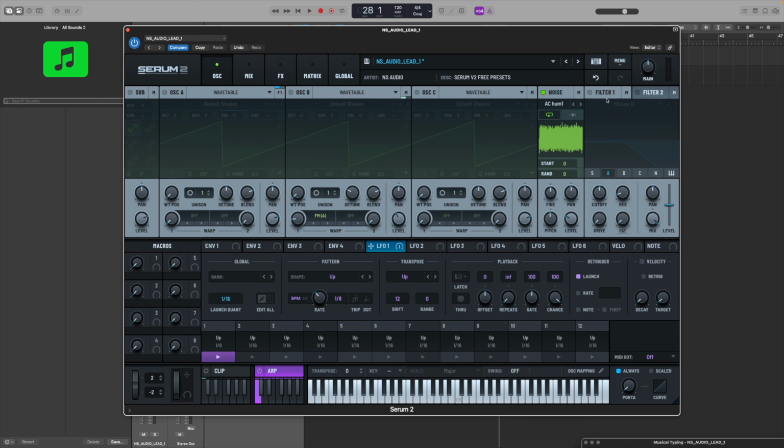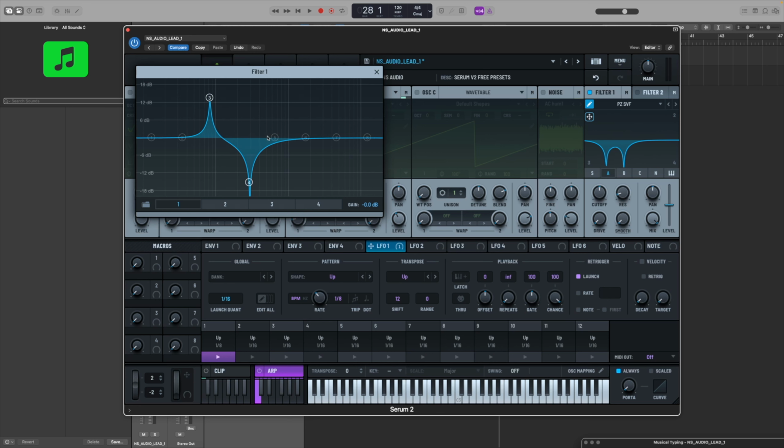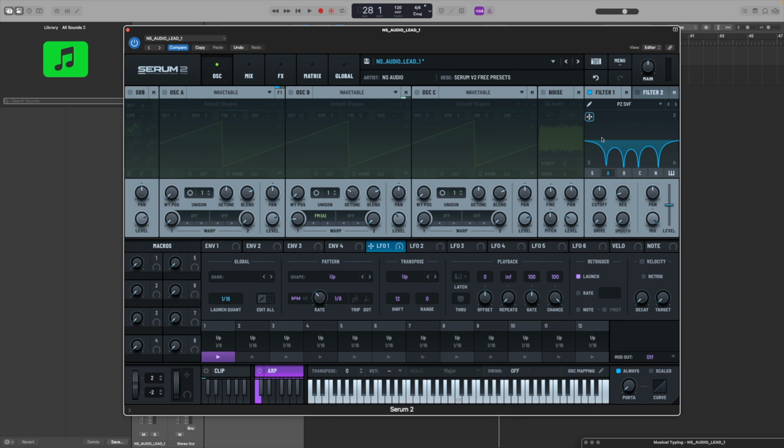Then we have the noises. In the noises, you also have a few new functions like the colors, and pink noise is really good for checking your sub and your speakers. And then we also have new filters. These are the new filters. You can even go here, and now you can create your own filters. If you go to 2, now we have a filter.